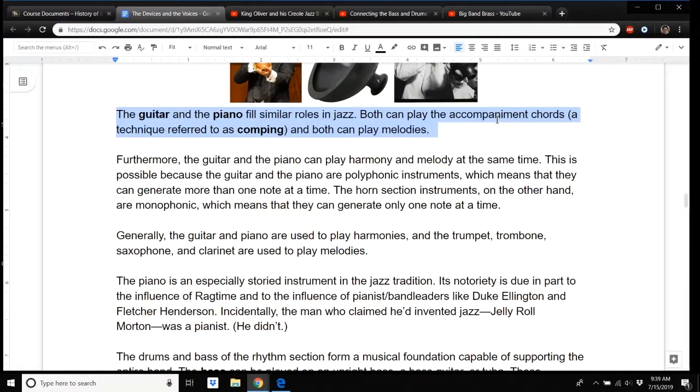And another neat thing that guitar and piano can do is that they can play melodies and chords at the same time. So they are often seen in a solo jazz context. It makes more sense since they can accompany themselves than just seeing a solo trumpet player, say. A solo trumpet player seems kind of naked without the rhythm section. Not so for guitar and piano. Now, there are some exceptions here. I can imagine a solo jazz trumpet, but it's not common.